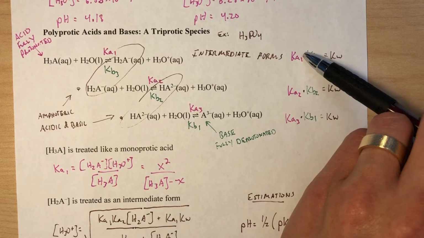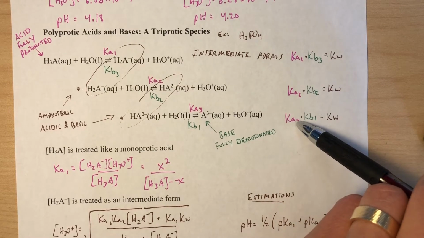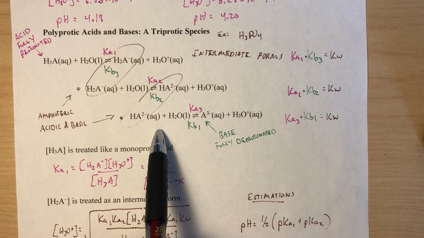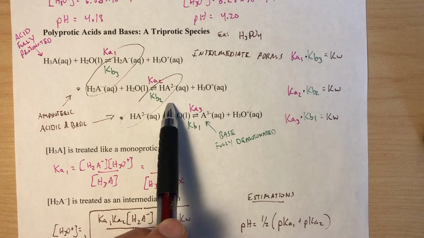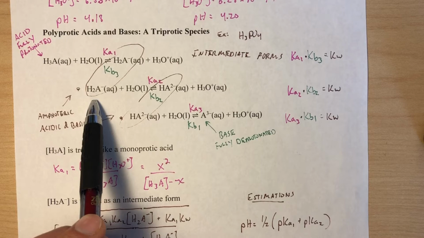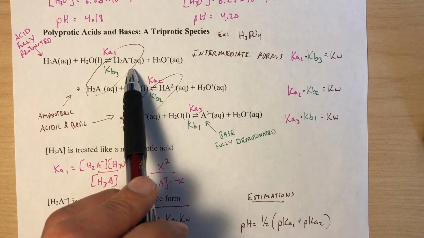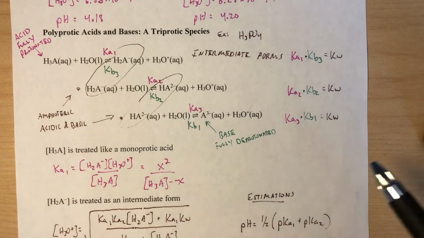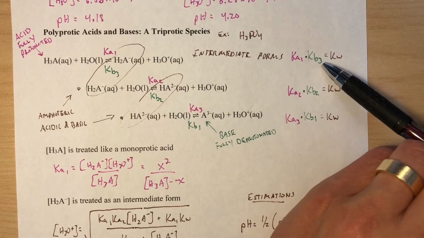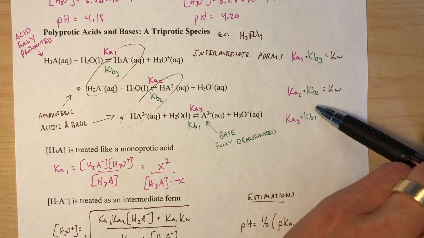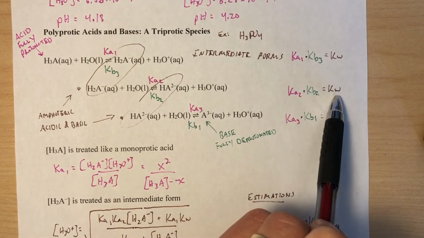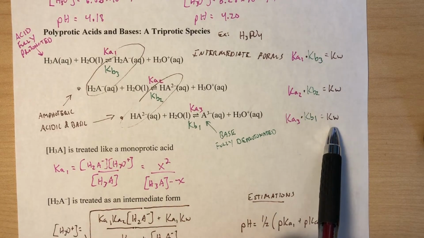Over here on the right, we've listed that each of these reactions can be described as Ka1, Ka2, and Ka3. Going in the reverse direction, we get Kb's. We start at A3 minus and get protonated by Kb1 to form HA2 minus. HA2 minus gets protonated by Kb2 to form H2A minus, and H2A minus gets protonated by Kb3 to form the fully protonated species H3A. Those Kb values are shown here. Ka1 is associated with Kb3, Ka2 is associated with Kb2, and Ka3 is associated with Kb1. When you multiply each of these pairs together, the relationship holds that they are each equal to Kw.